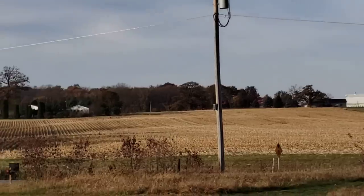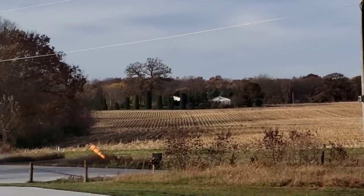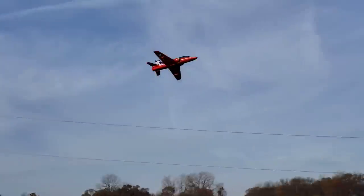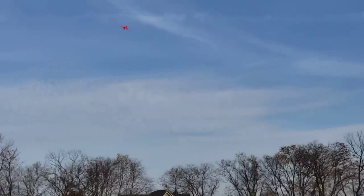T7A. Is that what that is? Yeah, T7A, something like that. Look at that, guys. You see me getting kicked around? I was out of throttle, just gliding there. But that was the last bank and yank.